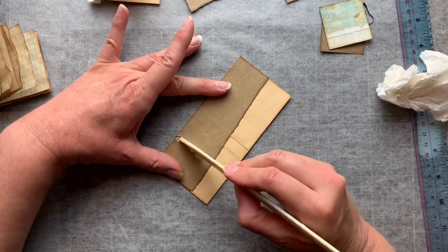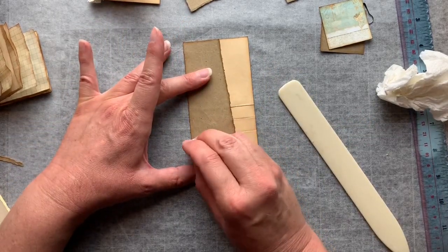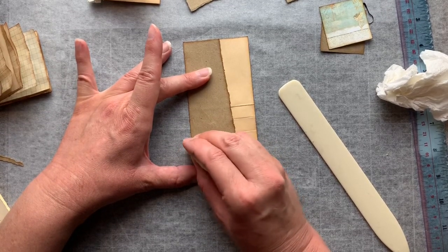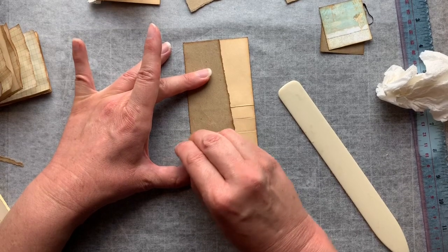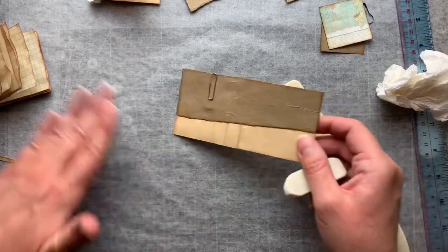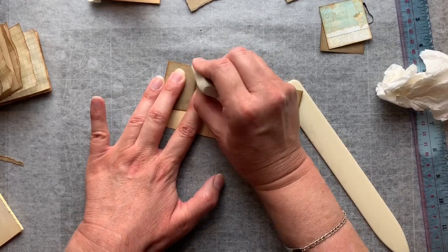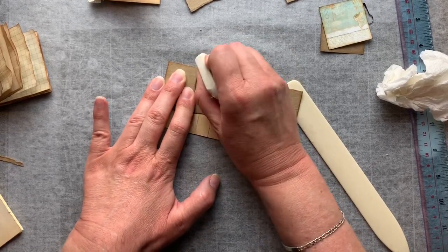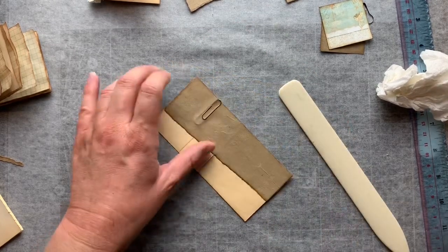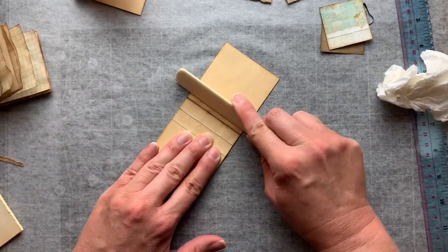No excess glue at this stage, but that's not to say that there won't be. I am going to see if I can remove that little pencil mark. I'm not sure it's completely gone, but it's not too bad. Has it gone at all? Okay, so I'm going to turn it over.